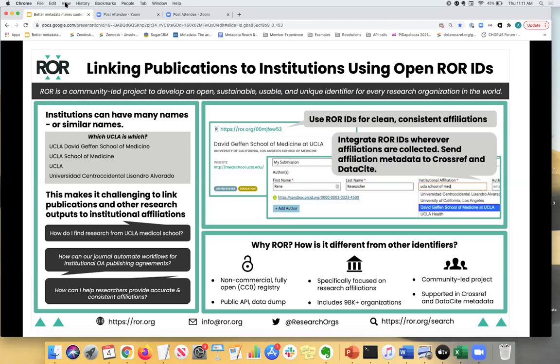Another community-driven effort is the Research Organization Registry — ROR — where CrossRef is a partner alongside California Digital Library, DataCite, and Digital Science. The project is aimed at addressing a basic affiliation use case: what organizations are affiliated with what research outputs, providing clear disambiguation of organization names and making it easier to know which research goes with which organization. CrossRef will be accepting ROR IDs in the future, so publishers will be able to submit those in addition to all other persistent identifiers.